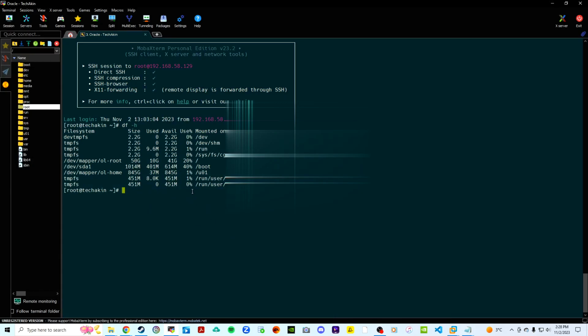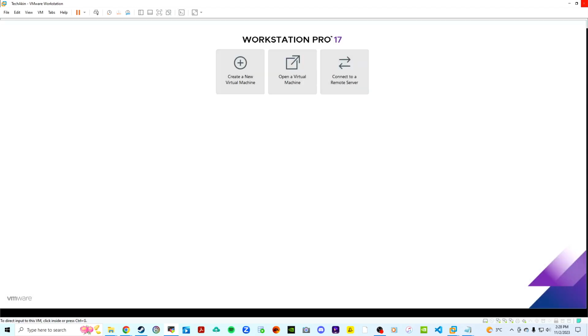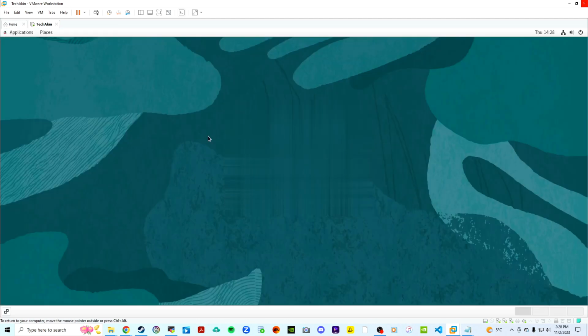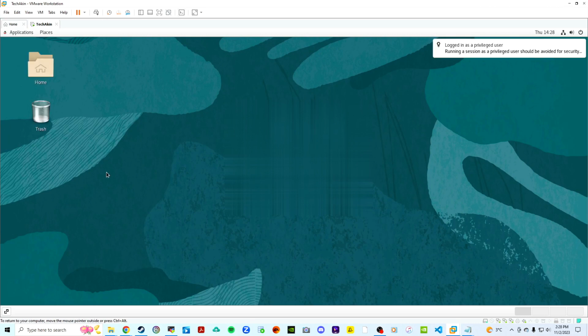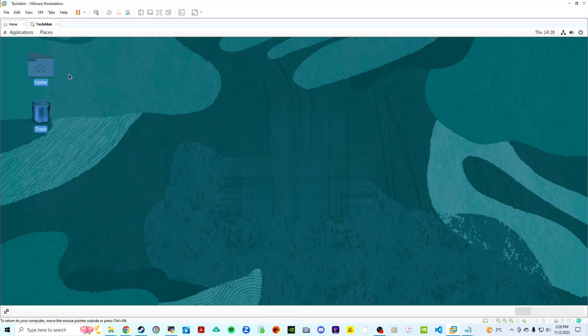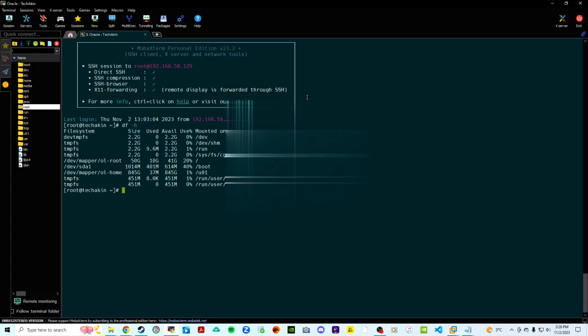So let's go back to MobaXterm. This MobaXterm is connecting to the server, which is Oracle Linux 7.9, the server over here, this one. So we can log in as root, enter the root password. Basically, this is the machine that we installed in the last tutorial, and we're going to be moving that software into the staging area here. Now let's go and create the staging area.